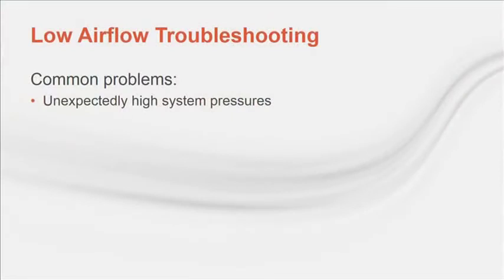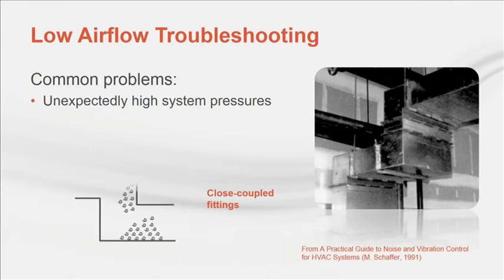Considering all the variables involved with duct design and installation, it's not unreasonable to expect an actual system to have a higher pressure loss than expected. Difficult installation conditions, unexpected duct system resistance, and hidden system effects are all common problems encountered. It's hard to predict from a drawing how a duct system will actually work after it's installed, but duct sizing programs can do this pretty well. If you rely on rules of thumb to estimate system total static pressure, you may find it necessary to increase the motor horsepower after the fan is installed.